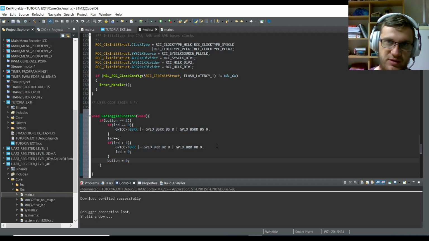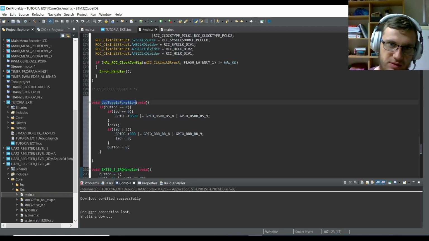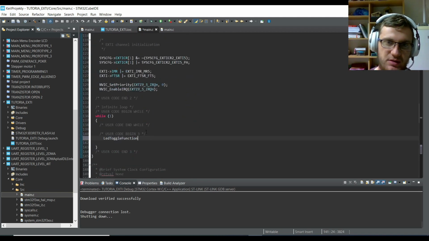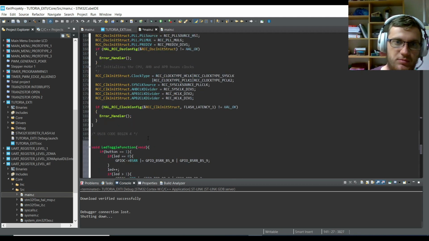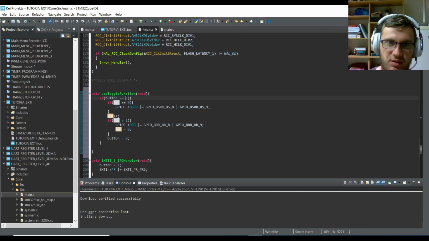So to explain the function, you press the button, the variable gets to 1. Inside a while loop, I will copy it inside. We will get inside the LED toggle function, and we will see that the button is equal to 1. So we will get inside, LED is equal to 0. We will set the LED. LEDs will be on.